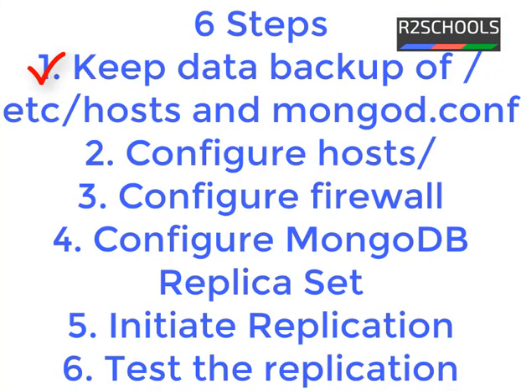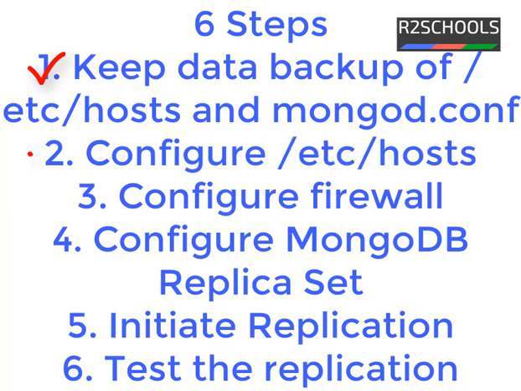In step 1, I will take backup of configuration files. In step 2, I'm going to configure the hosts file. In step 3, we configure the firewall. In step 4, we configure the MongoDB replica set. In the 5th step, we initiate replication. And in the last step, we will test the replication.